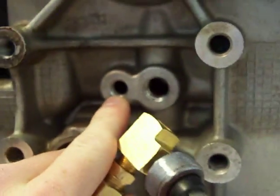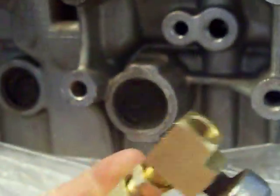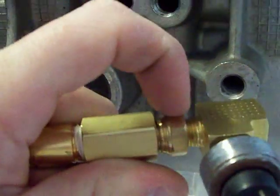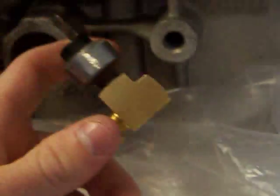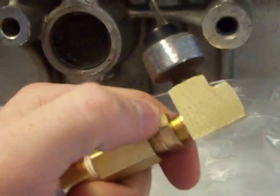how thick the threads are — once you put that die on there it'll thin them right out and it works every time. If you find something smaller to fit, if you actually find a 28 British plug, you can plug that up and get rid of all that, then just use a bushing and you're good to go. If you don't want to use the stock sending unit, you don't even need a tee — just use that right there.